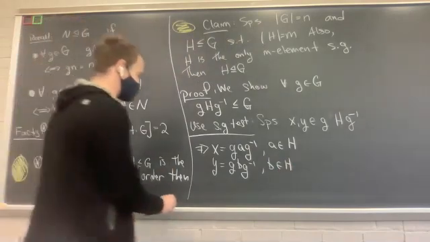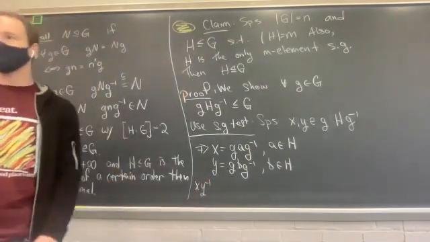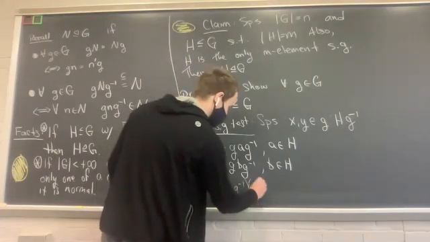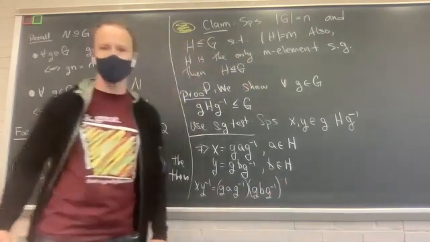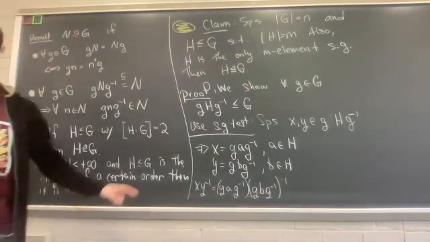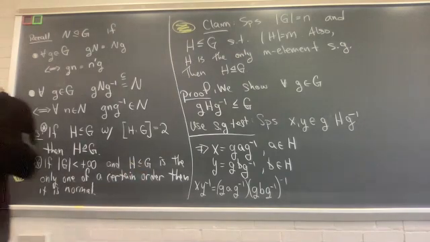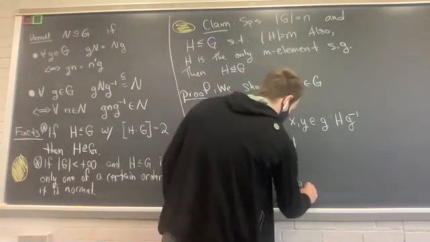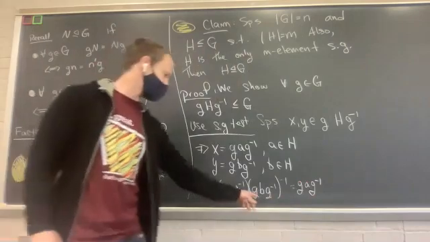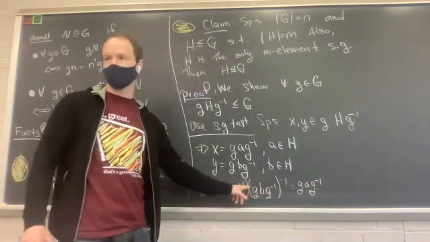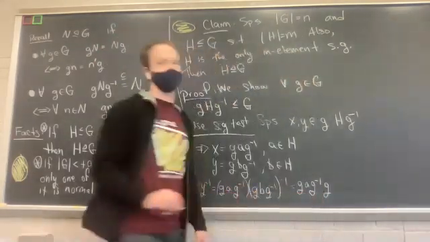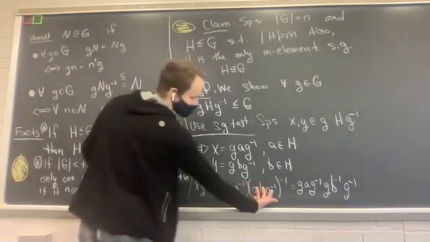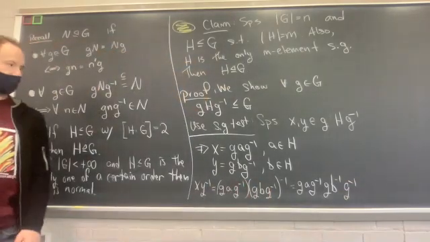All right. And then now let's look at xy inverse. And notice that xy inverse is g a g inverse, g b g inverse, like that. But then by the shoes and socks theorem, when you're inverting a combination of things, it reverses the order, right? So that's going to give us a g a g inverse here. That doesn't change. And then here we're going to have g inverse that goes forward, right? So g inverse inverse is just g. And then we'll have b inverse. And then we'll have g inverse. So notice that's from flipping the order of all of these and inverting, right?